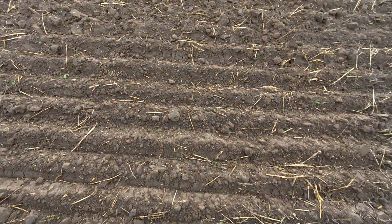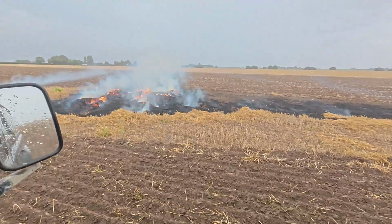Just going to go over there and have a little look. I think there's a broken bale that needs sorting out as well, but that's going well as far as I can see from the road. Yeah, this is going rather a bit nicer than the heavy land. No trouble there, have we? Just clearing up a broken bale here.